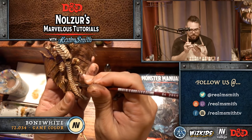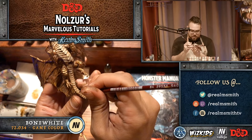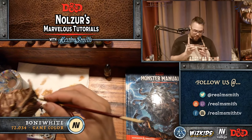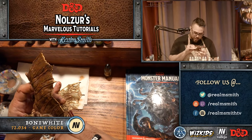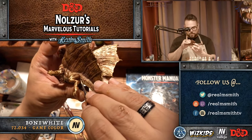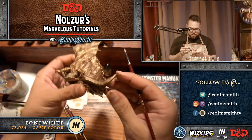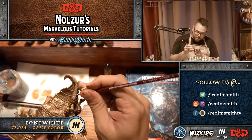Shameless plug. I tried to do simple darkened eyes and my wizard looked like a mall goth. Yeah, I know. Some people say, why bother doing the eyes? Just do dark areas. Meh. That's fine, if that's your jam. So here you can see I'm just running along the scales to give them a bit more definition. Each one. Which is a little painstaking, but in the end makes it look good.